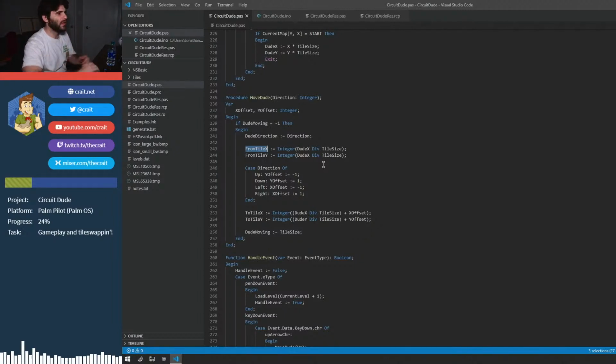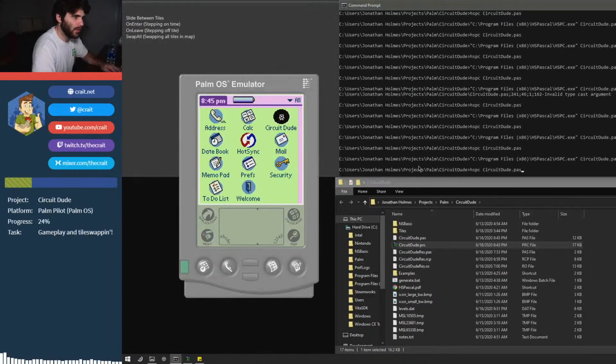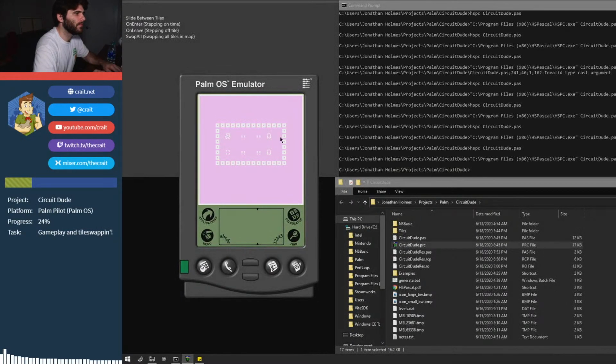Oh, it's sticking out to me. What the heck? Right here. Dude, x divided by tile size, dude, x divided by tile size. Copy paste mistake. Alright. There we go. That's what I imagined.